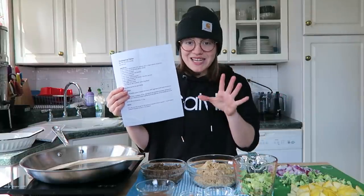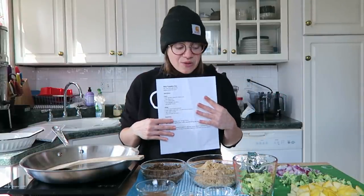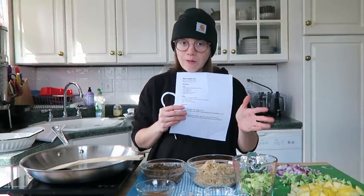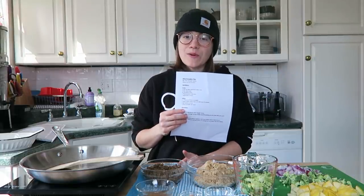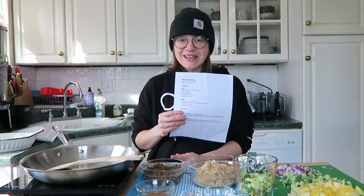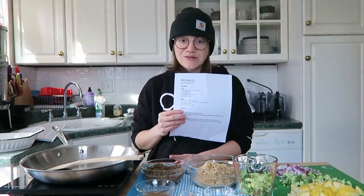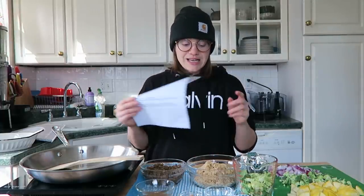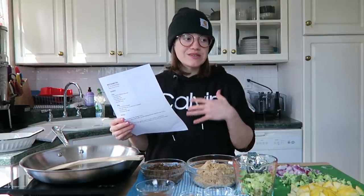For this recipe you cook two things ahead of time. I have two cups of lentils that I cooked — you can use brown, black, or green lentils, anything but red. You can also swap in a bean, using canned beans or canned lentils, or cook them from scratch. I also have two cups of a whole grain that I cooked today — I'm using bulgur wheat, but you could use wild rice, farro, quinoa, or whatever whole grain you like.